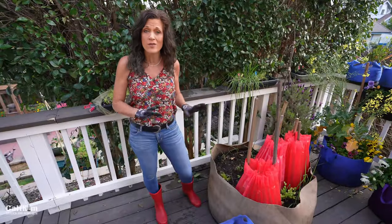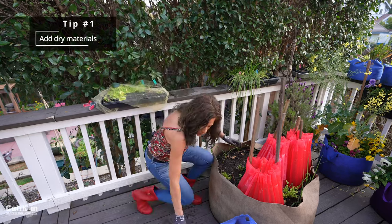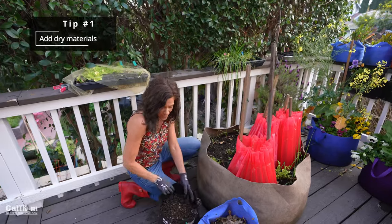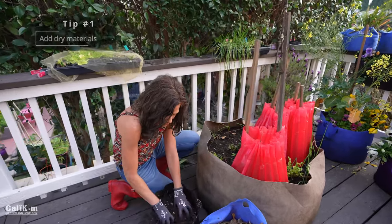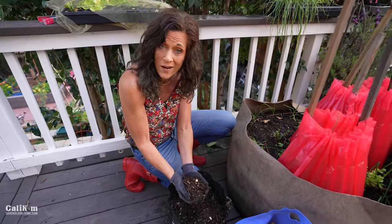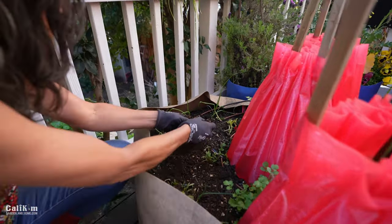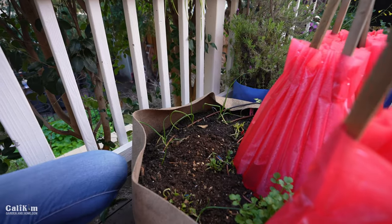I never thought I'd have this problem here in southern California, but we've got more storms coming next week so I want to try and help my plants while I can, while I have a couple of dry days. The first thing I'm going to do is add some dry material to my soil to help dry things out. A really good thing to add is compost — it'll add nice aeration to your soil along with lots of good extra nutrients. This is compost I made in my backyard; it's been covered so it's totally dry, and will help dry out the soggy soil in my 100-gallon smart pots.